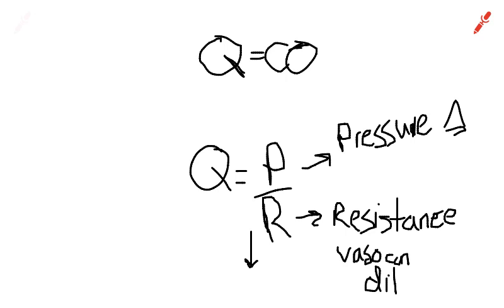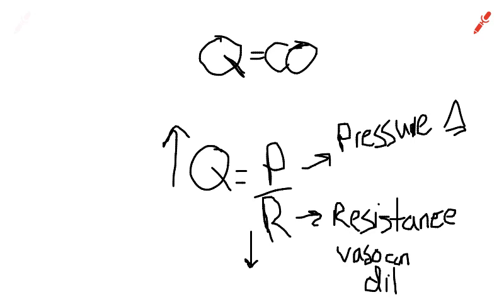Now your pressure difference we really don't care about, but if you decrease your resistance, you will increase your cardiac output. We all know this. When you start exercise, you increase your cardiac output, but this is just another way to look at it. It's also increasing because you're decreasing your resistance to your muscles.